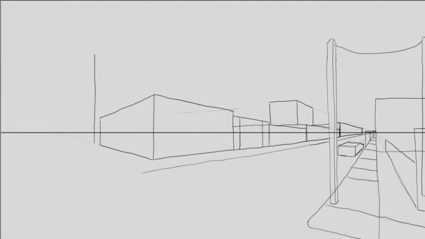I'm actually going to erase that a little bit because it's not that tall. And then it's got, like, up here.